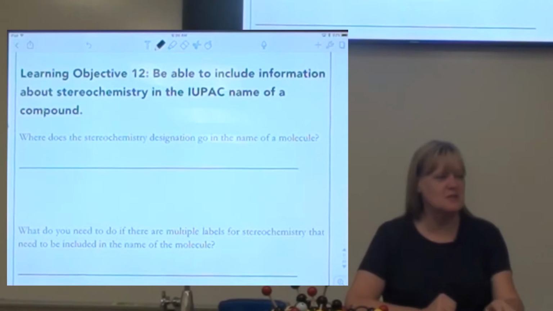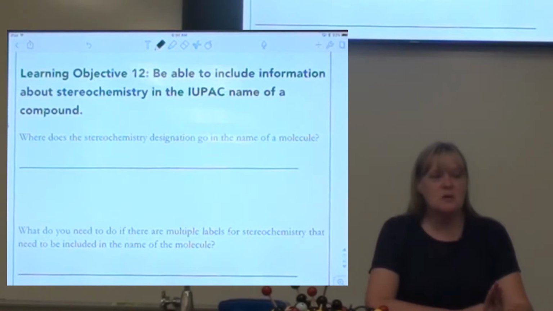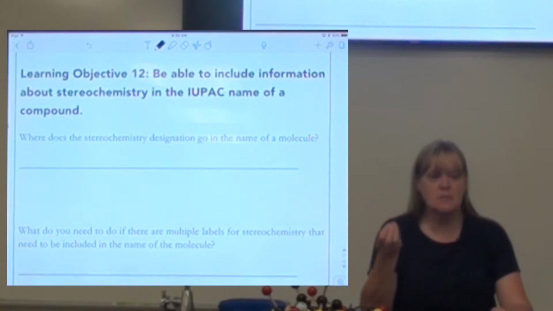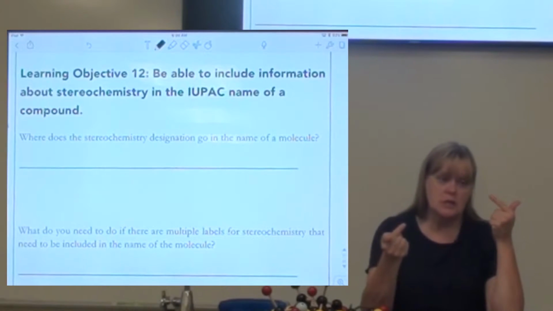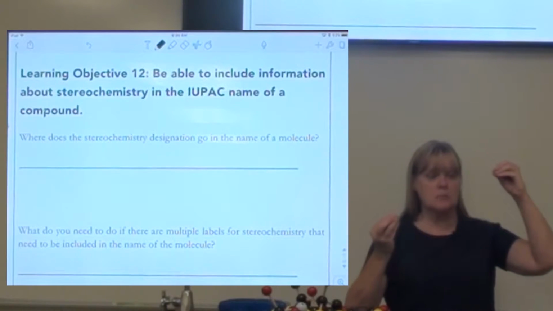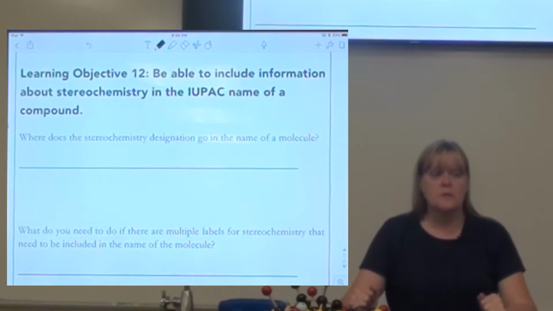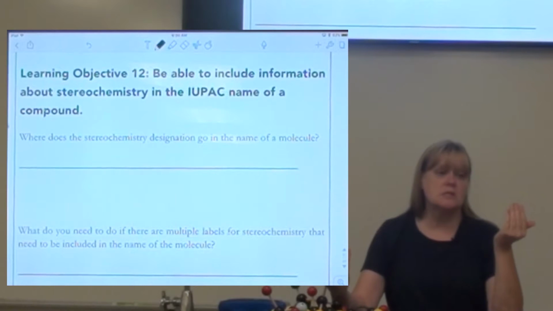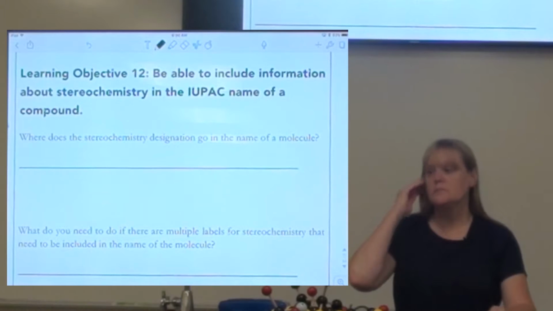So what's the difference between cis and trans and E and Z? E and Z you can always use to describe the stereochemistry of an alkene if it has a unique type of stereochemistry to describe. Cis and trans you can only use when there's one hydrogen on each vinylic carbon. However, if you have one hydrogen on each vinylic carbon, you could use cis, trans, or E and Z. And so in that case, cis correlates with Z and trans correlates with E. Good question.